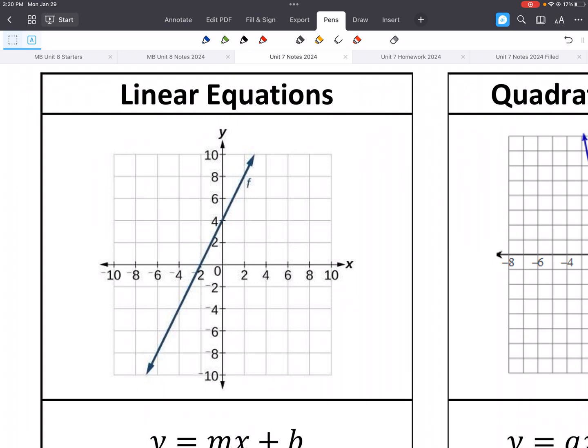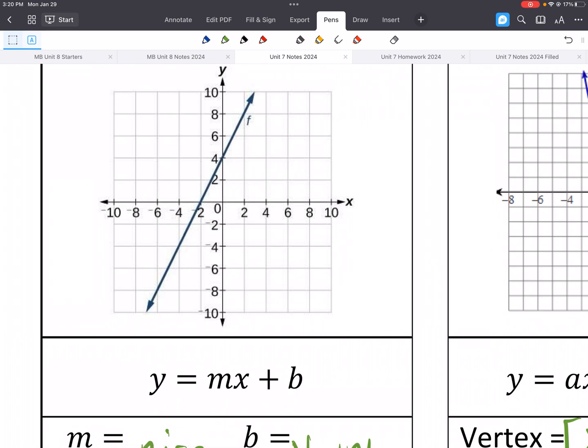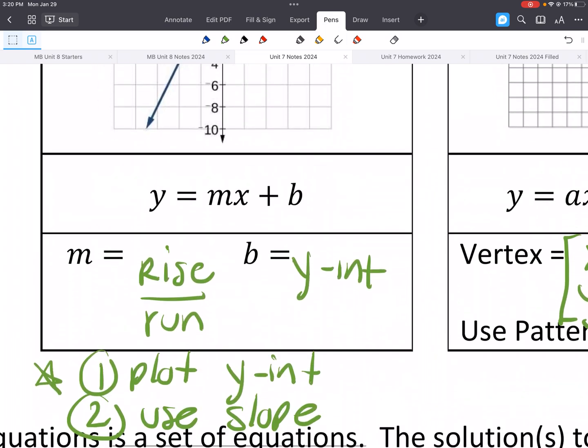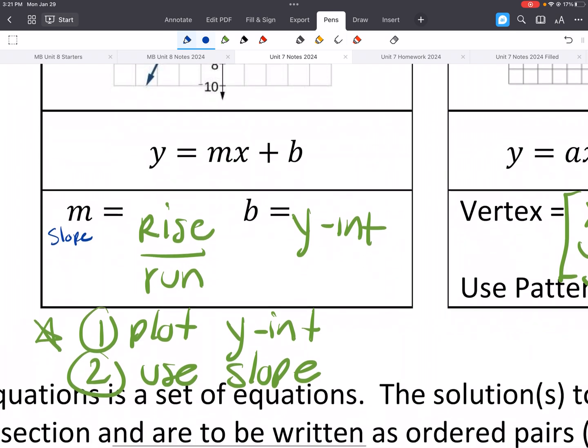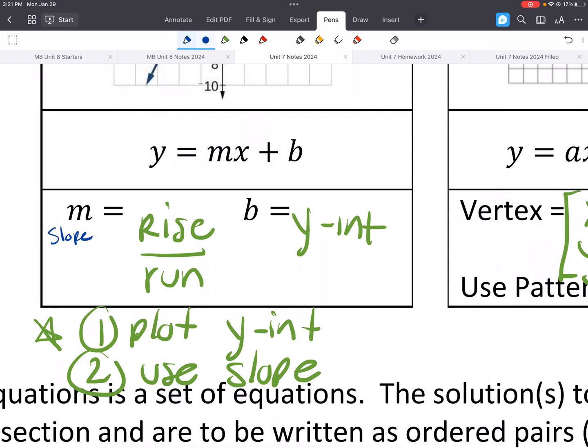It's a straight line. It has a y-intercept at 4, and then it has a slope. So these are the equations, what they'll look like. y equals mx plus b, that's the slope-intercept form, where m is the slope and b is the y-intercept. If you remember how to do that, we start first by plotting the y-intercept. And then from there, we will use the slope, rise over run, and plot points as we go along. We'll do an example of that in just a moment.